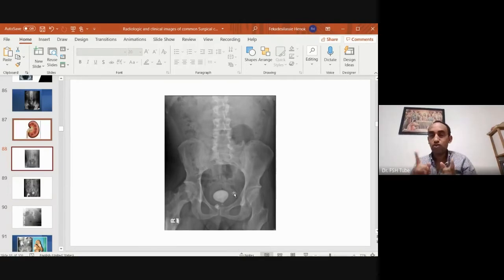So always, when you are suspecting a stone disease, start with KUB. We call it a scout film or a control film. The first film you take before any contrast study to the genitourinary tract should be a plain X-ray of the abdomen, KUB. That's because if there is any shadow, you don't want to confuse yourself. If you see some contrast coming, this could be a retained contrast, or it could be a radiopaque shadow. That's why you need to have a control X-ray. If you have KUB, you see this shadow, then when you do subsequent IVP or IVU or retrograde cystography, whatever, then you can differentiate between a contrast and a radiopaque shadow, like a stone, okay? So always start with KUB. That is the reason why you need to have a control X-ray.